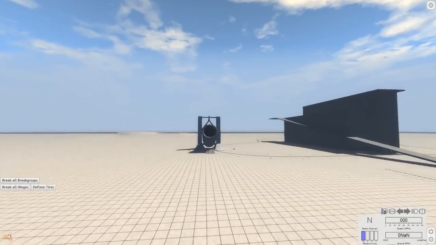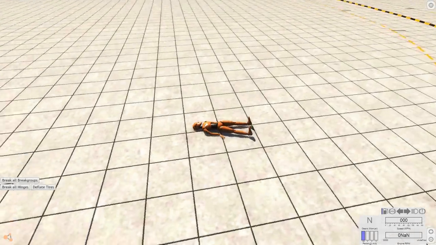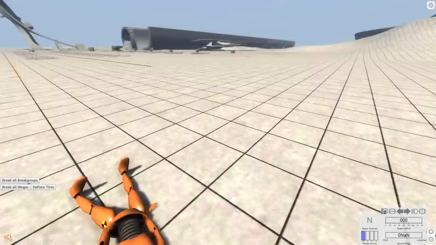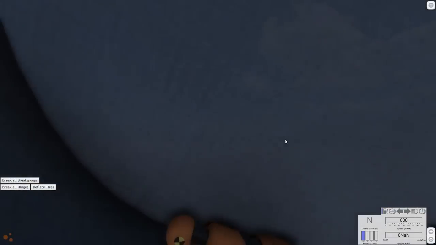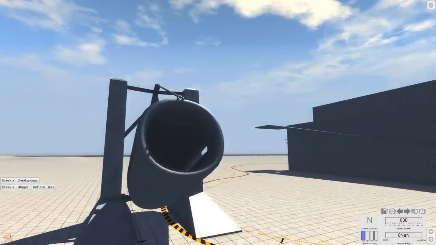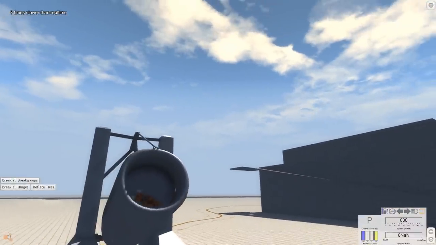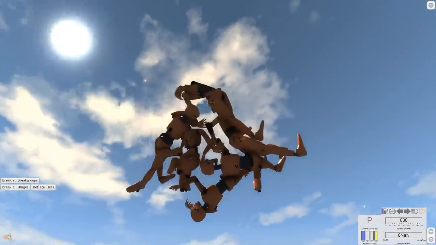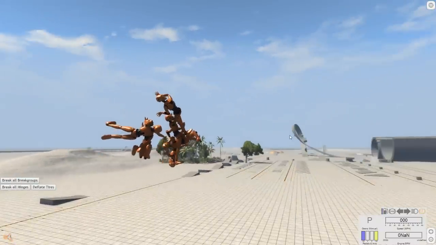That is four out of six, so two more. Drop the dummy in. Next. Next. I think that's all of them. All right, we're gonna try shooting all these dummies out of here. Put a little bit of slow-mo on this, because why not? Do you hear all that air noise? It's loud. It's just a ball of dummies. Oh, that's weird. It's just like a ball of them.